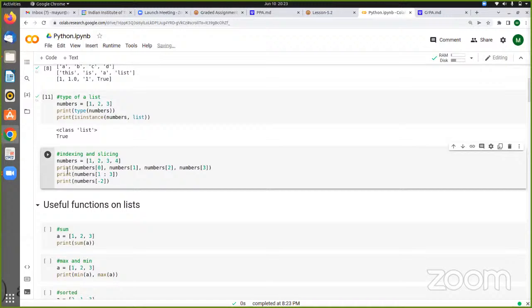So what should this line of code give, print numbers[0], numbers[1], numbers[2], numbers[3]? It should print 1 2 3 4, right? Within a list or only 1 2 3 4 separately? Separately.